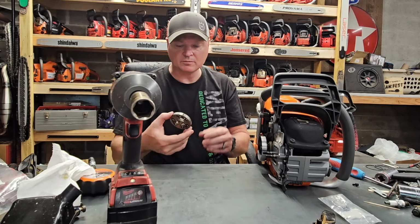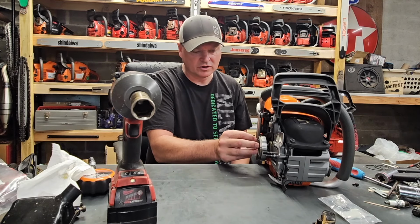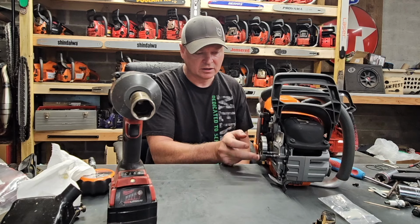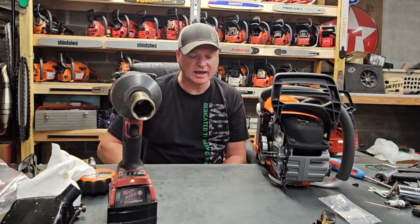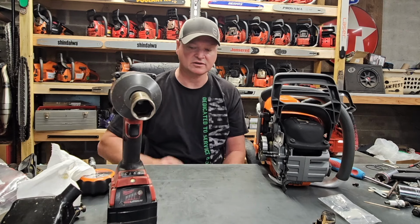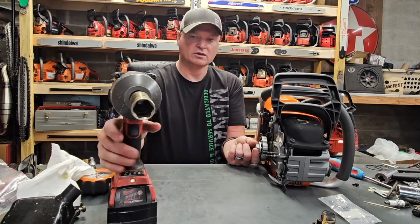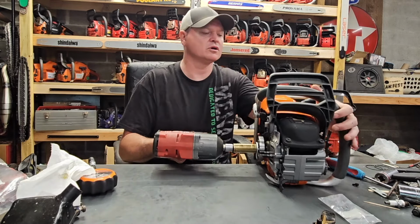That could definitely be important to a lot of people wanting to run the 325 setup with a 7-pin sprocket. If you can do that on a saw that's got the power that this thing has, goodness gracious, you're going to have a lot of torque, a lot of not really torque, gearing.